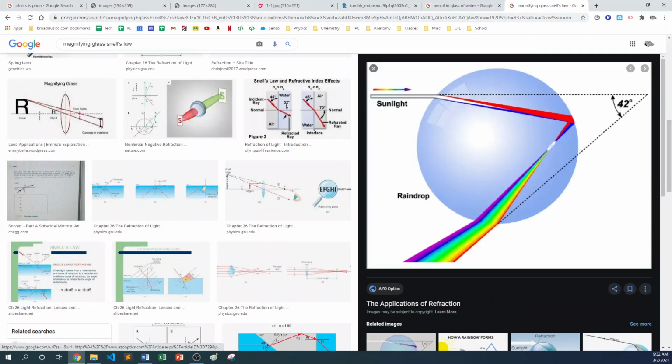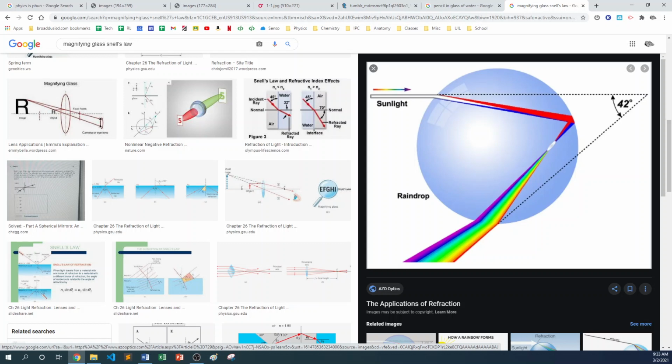But you might have wondered what a rainbow is. This actually depends on the frequency of the light. So red light is not going to refract as much, whereas violet light will refract the most. And what this means is that sunlight, which is white light, composed of all the colors, hits a droplet of water, and the water is going to be almost a perfect sphere.